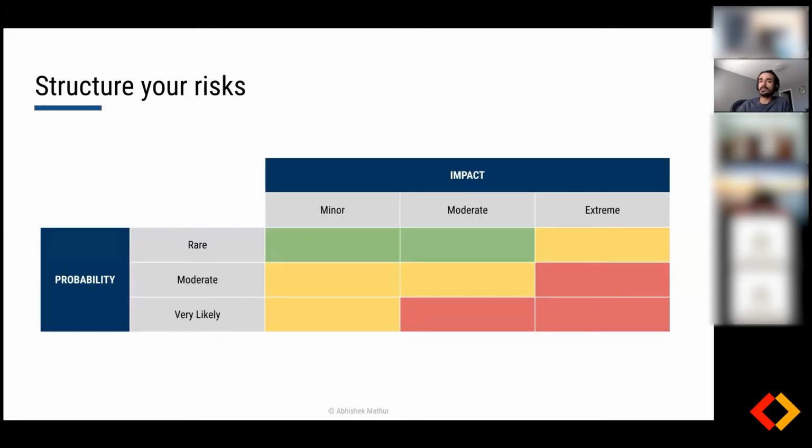Has anyone done a risk management exercise in the past? I guess, Vinayak, you have. Anyone else? I have, but on an academic project. How did you approach that, and how was the framework that you developed for it? Actually, we had a very academic approach, they gave us a template and we just had to follow steps. Okay. Did it look similar to this? Was it different? Yeah, very similar to this. Got it.